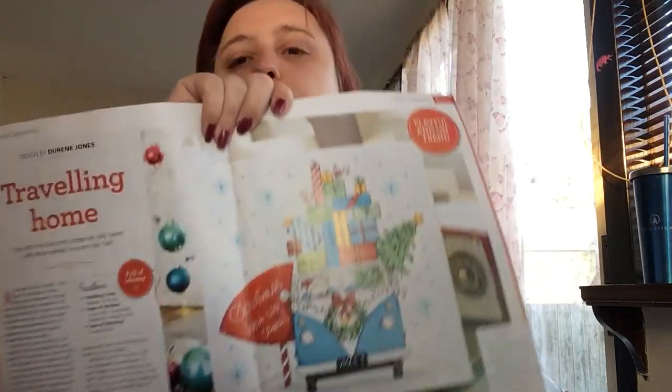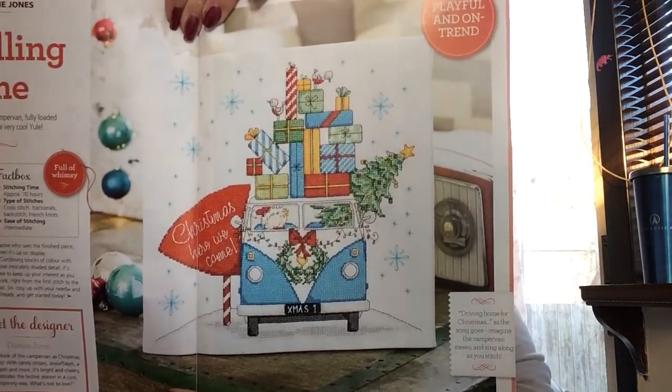I thought this one was a really cute one. Travelling Home by Doreen Jones. You should just keep the picture from far away from the camera. I don't see the camera. We've got Sparkle and Shine from Fabi Reilly, or Riley.